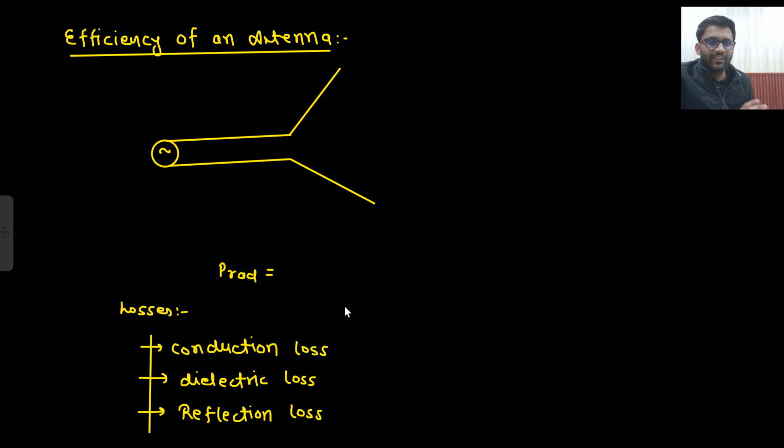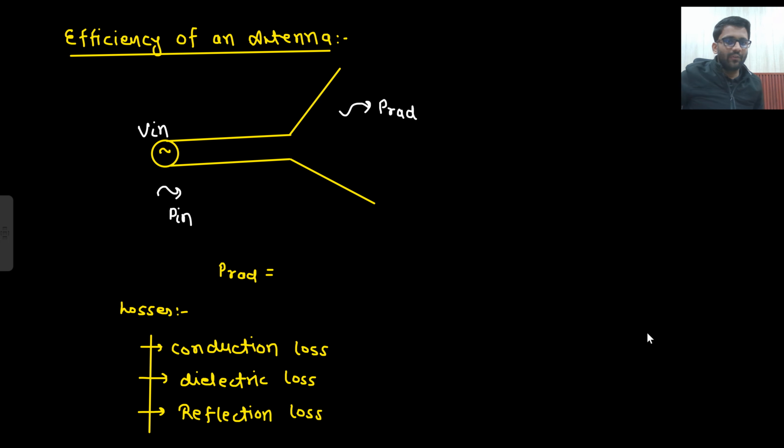So what do we do in efficiency? What do I mean by that? We will have a source. In antenna, what did we study? We will first have a source, then a transmission line, and then the arms of the antenna, right? Let's say this is my source, this is my V in. From the source, P in power is going. So how much power will be radiated? That would be P radiated.